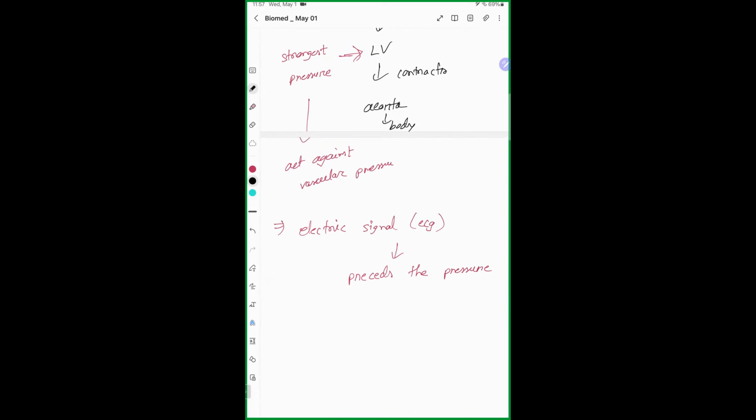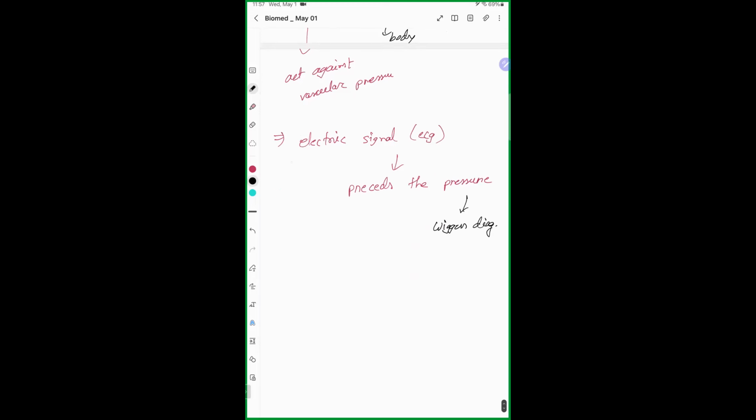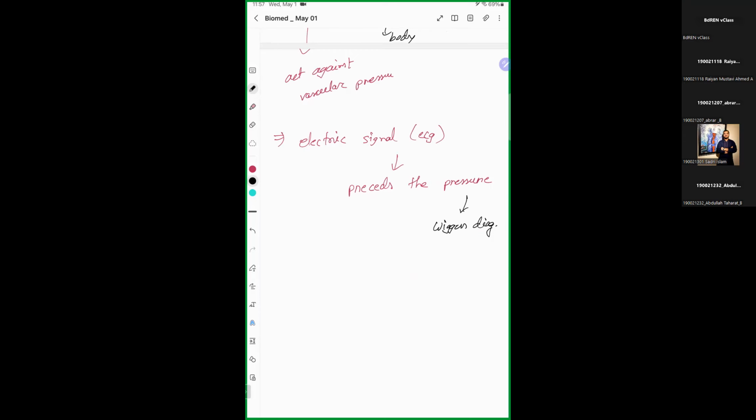Achha. So you see, there are other curves. ECG is not the only curve to measure the heart activity. There are other curves that are designed for, for instance, the pressure. I think this is called Wiggers diagram, which shows the pressure. Now we are interested in the electrical part, not the pressure part. I will give you a link. You can view those things from that link.